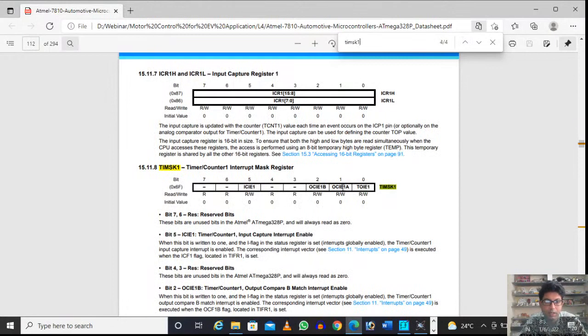You see, this is TIMSK 1. Some people in a previous lecture asked, sir, whether using Arduino or something we can control the motor or not. Yes, you can very well do it, but you should not use the library function of that IDE. It is my observation and my experience. If you use the library function, then you will be losing the control over it. It is made for a standard purpose, so you should not use that.